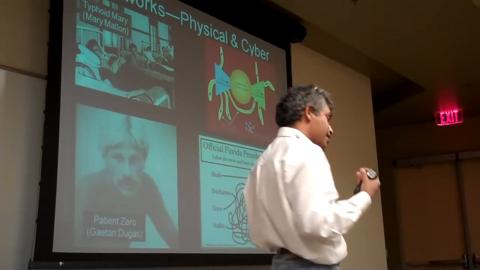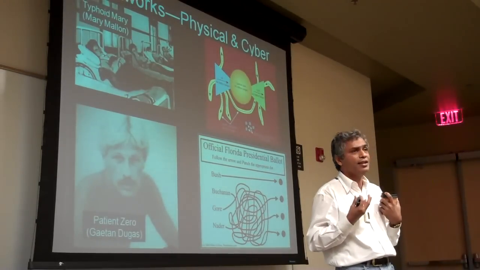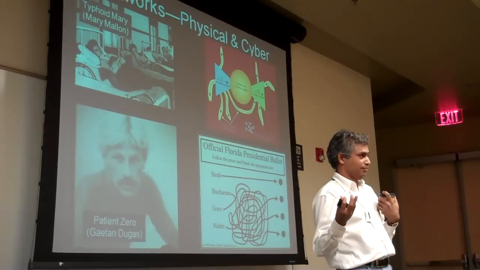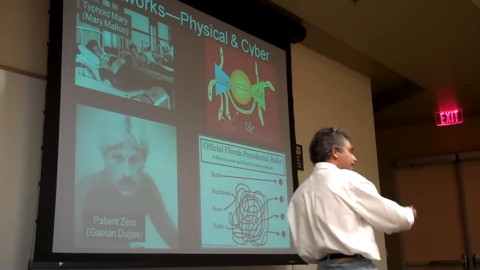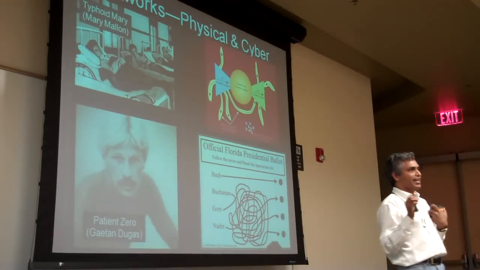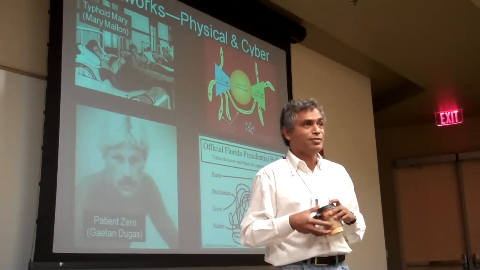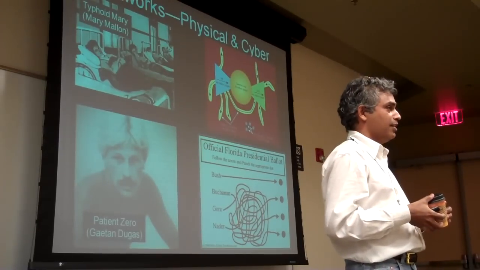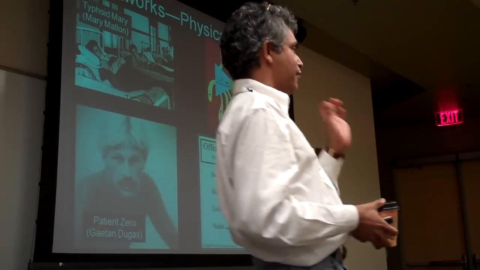When these kinds of epidemics start, and you're trying to figure out where the epidemic is coming from, you need to do social network analysis. Who did you talk to? Who are you hanging around with? And who are they hanging around with? Until you find the person who doesn't seem to be getting affected. In this particular case, this was the pre-Bill of Rights era, presumably, and they just said, Typhoid Mary, you get to stay in the hospital forever. She was essentially put in the hospital and quarantined for not having typhoid.